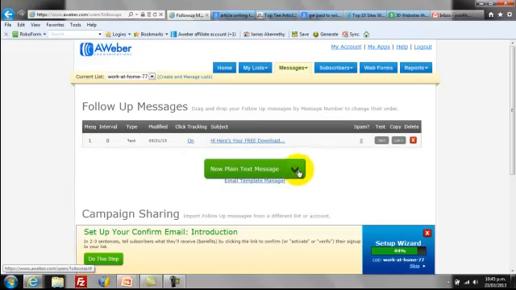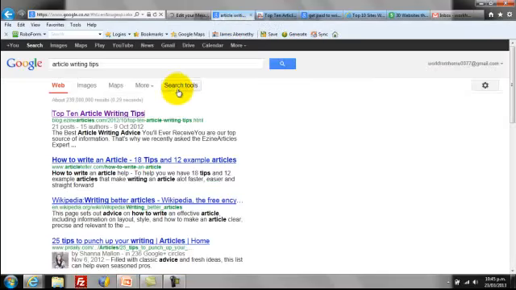Now, what I'm going to do is I'm going to show you here how we can go out and get some good information to place in our email. So the first thing we'll do is we'll just click New Plain Text Message, and we'll let that start loading. Now, while that's loading, I'm going to show you some pages that I searched out, okay? Now, I was thinking, if you remember, we have sent our ebook off to our subscriber, and that is all about learning how to write articles, okay?